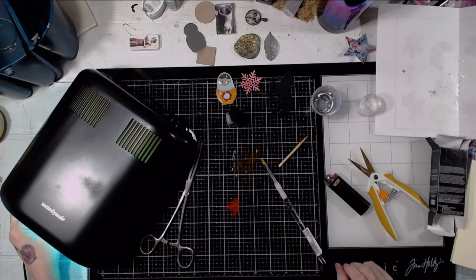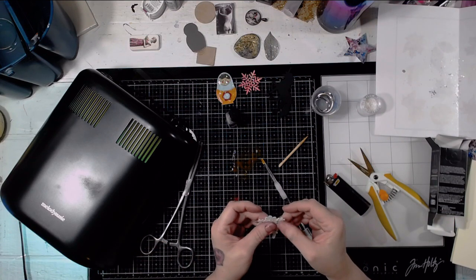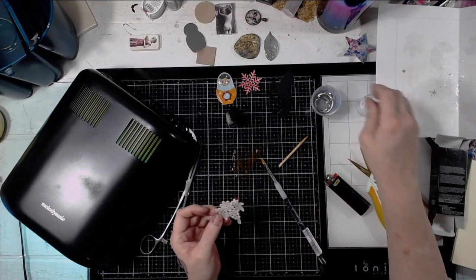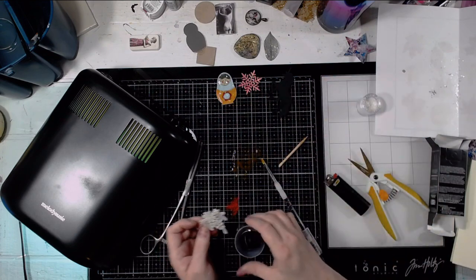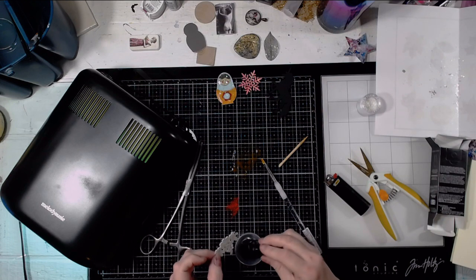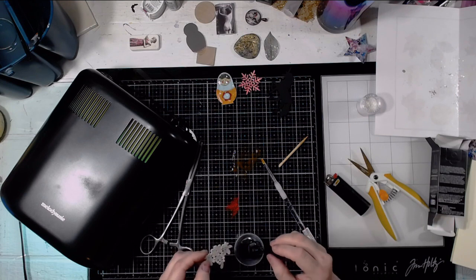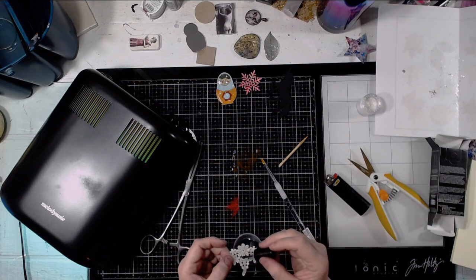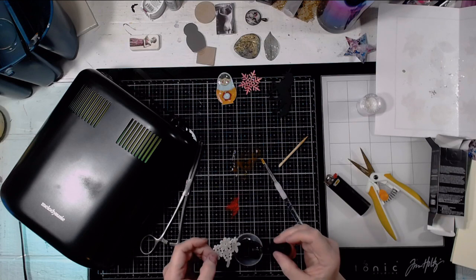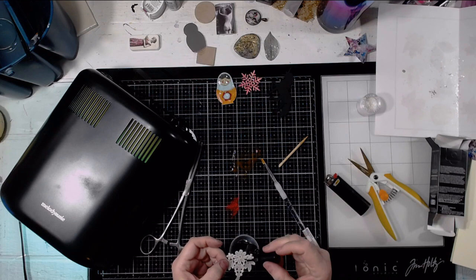Let's see how our fabric is doing. Our fabric is nice and hard. Getting there, getting there. So now we'll do another coat on the fabric while we're waiting for that to finish curing. And then I'll throw the glitter on this layer. I'm putting it on just a little thicker because now it's not going to really absorb inside of it anymore. It's going to sit on top.